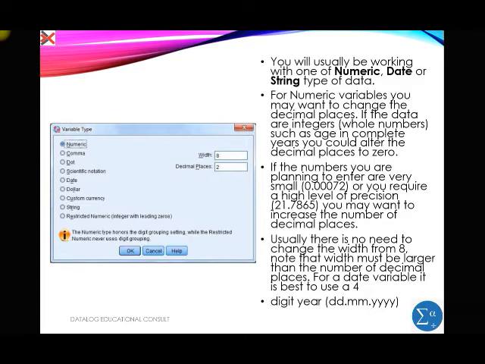Usually, there's no need to change the width from 8. Note that width must be larger than the number of decimal places. For a date variable, it is best to use a 4-digit year, and you know our format here is day, month, and year.